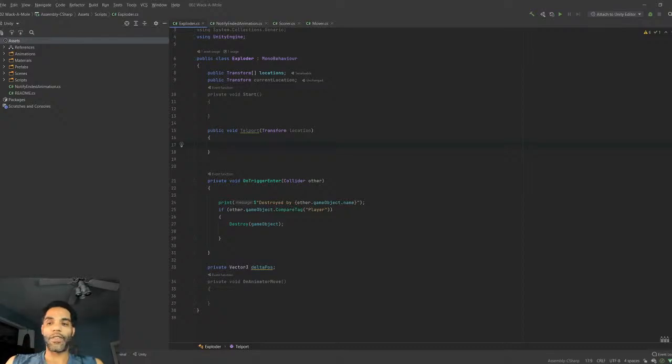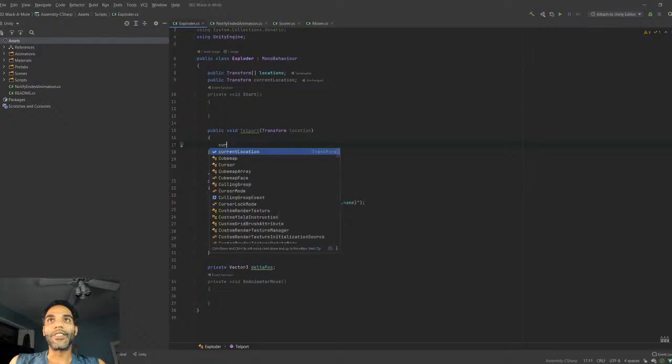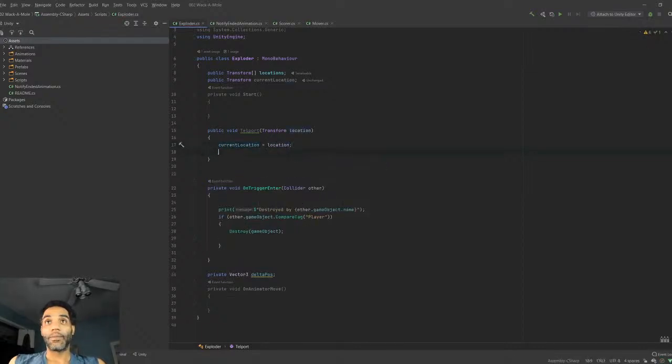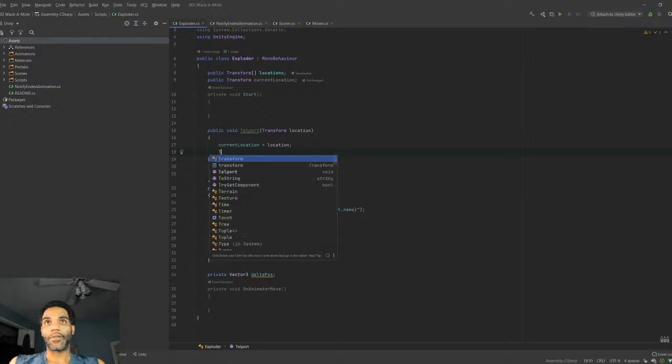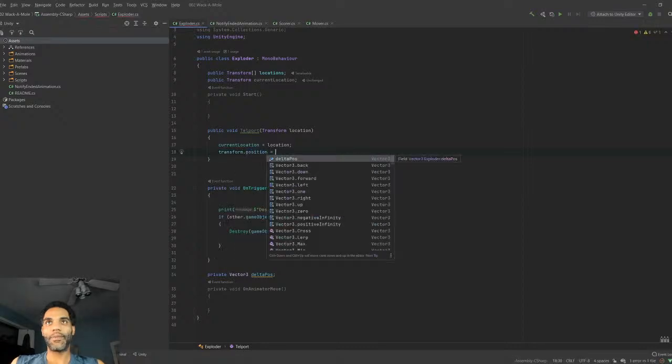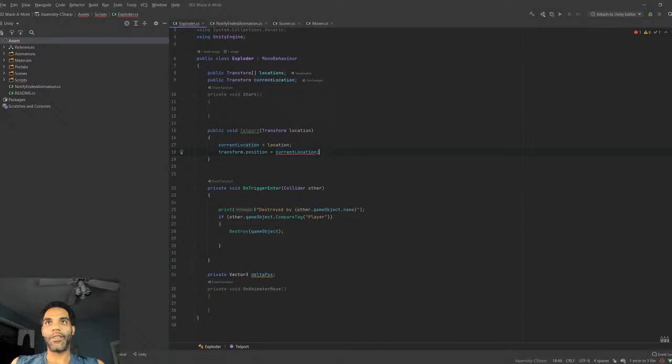I really should have done that in the state behavior, notify ended animation. I really should just call back into here and have this deal with all the logic, but I can refactor that later. So currentLocation equals location, and then transform.position equals currentLocation.position.